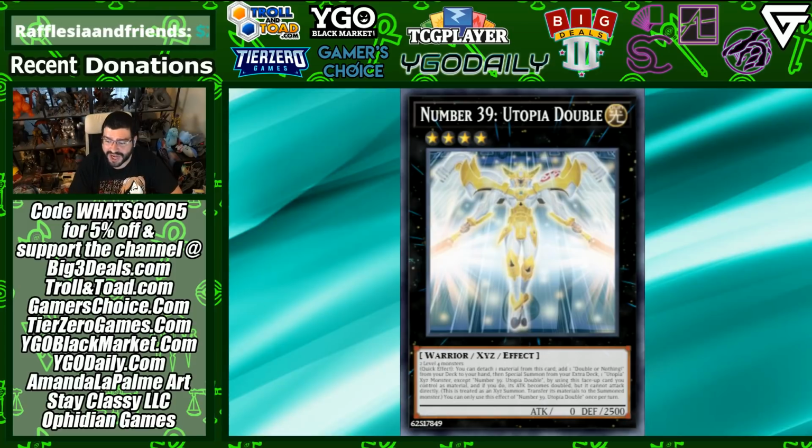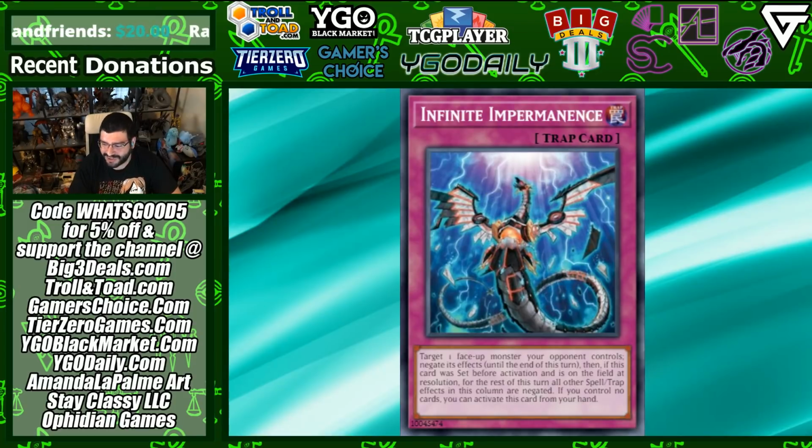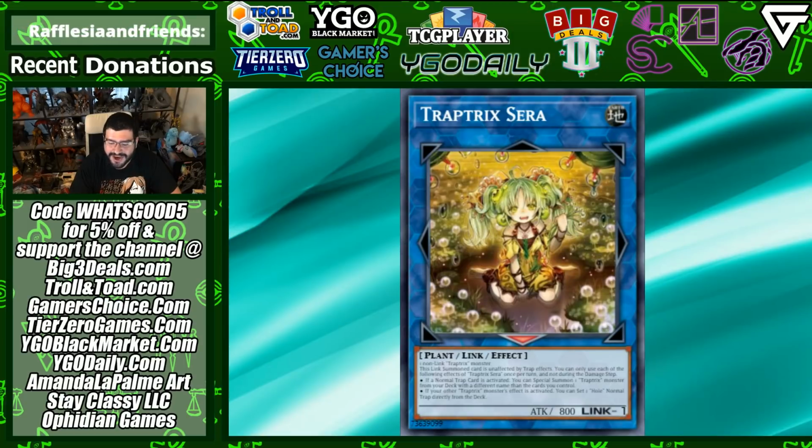Now, that matchup knowledge I said: somebody actually last night tried to use Impermanence on Sarah, thinking she just had that generic effect of not being affected by normal trap cards, unlike the extra deck monsters in general, and they went, yes, I quit this duel.